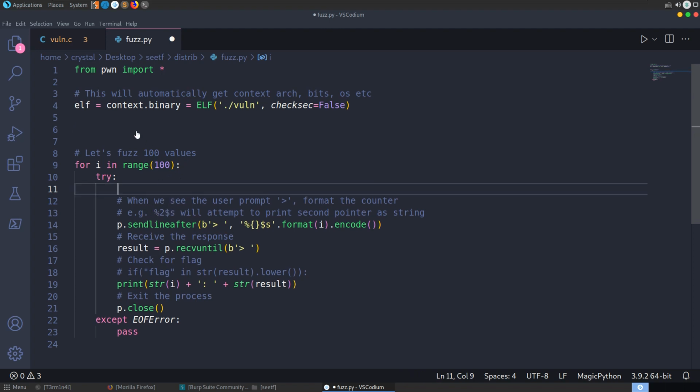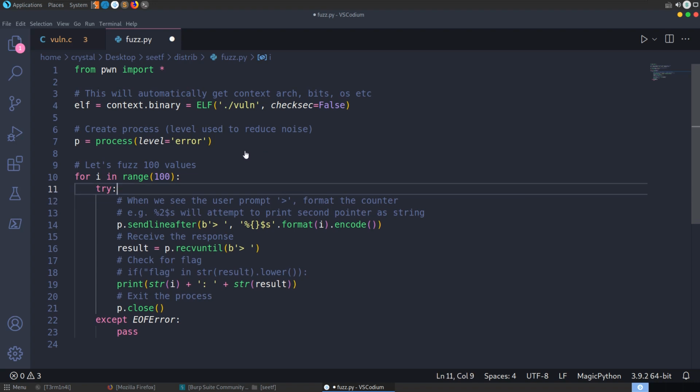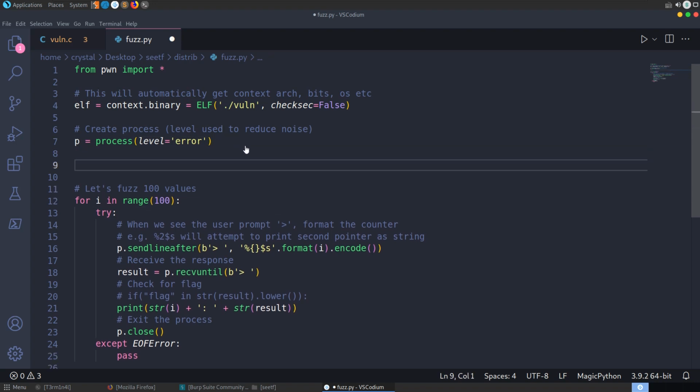The reason I have that is because if we're printing out the string, because it's a pointer, it's going to try and print whatever the value on the stack is pointing to. If that points to an invalid value, so something that can't be interpreted as a string, it'll crash the program, which is why I have that set to create a new process each time. But we're not doing that in this case. We're just going to try and print as decimal because that's the value we're looking for.